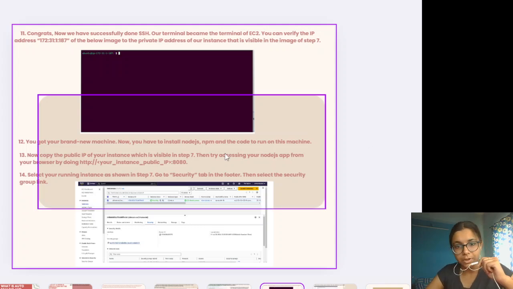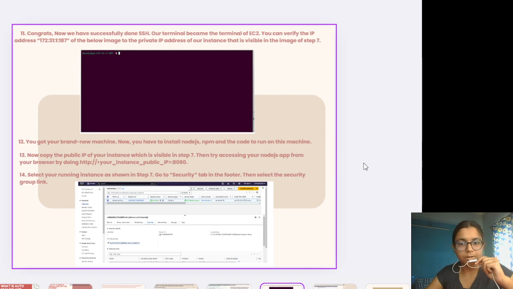Now copy the public IP of your instance as we saw in step 7 and try accessing your Node.js app from your browser using HTTP. Select your instance as shown in step 7. Go to the security tab in the footer, then select the security group link.